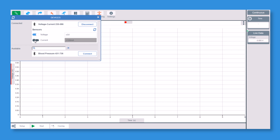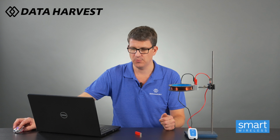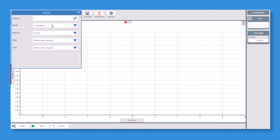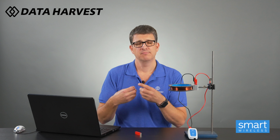Now turn off the current, because again, we're not using that one today, just going to use the voltage. I'm not just going to click play today. I want to be a little more controlled with this experiment, because it's all going to happen within about 1 second. So I'm going to still run continuously, but I want some parameters. I'm going to log at 1 millisecond. I want it when its value rises above a certain amount. Now, the problem with this, the whole experiment is going to last about 1 second. If we go further down on here, I want to stop logging after a duration of 1 second. If I click start, pick the magnet up and drop it through the coil, can I do that within 1 second? It's highly unlikely, or you rush it, or it won't go as smoothly as you want.